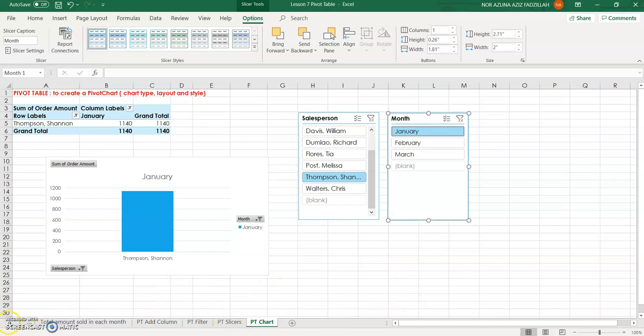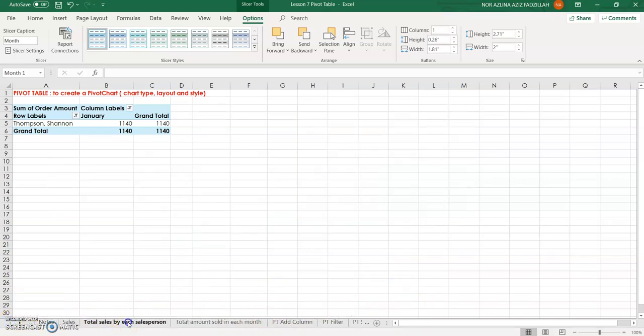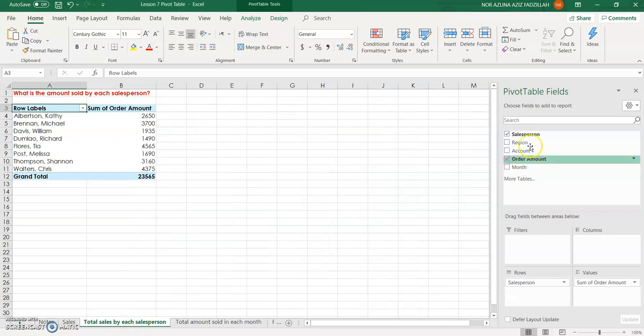So in summary, we have discussed how to use a pivot table by using this pivot table field. We have four areas, so you have to select which data you want to put in each region: rows, values, columns, and which one you want to filter the data.